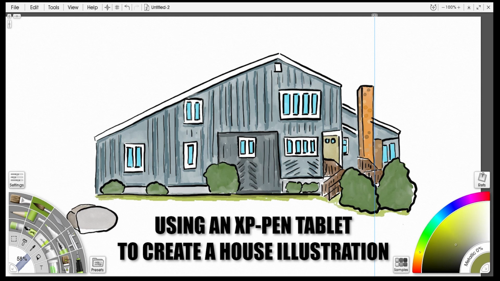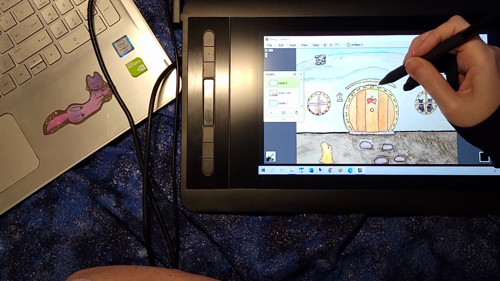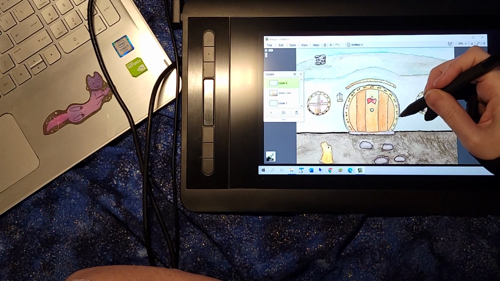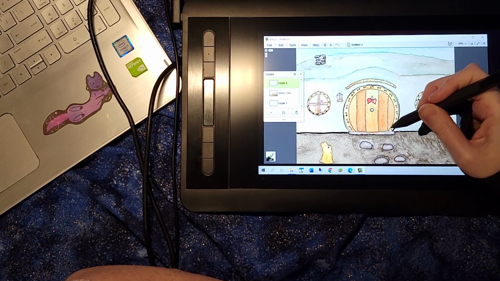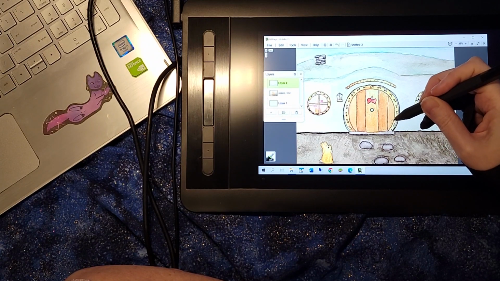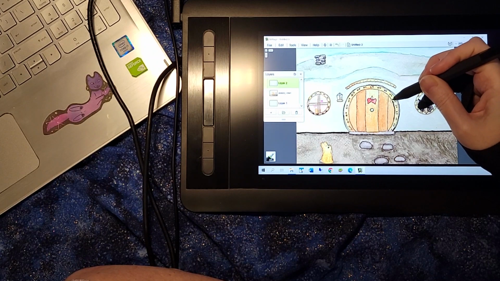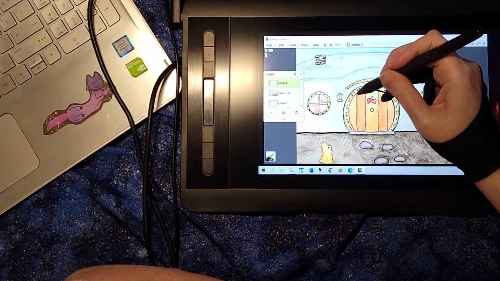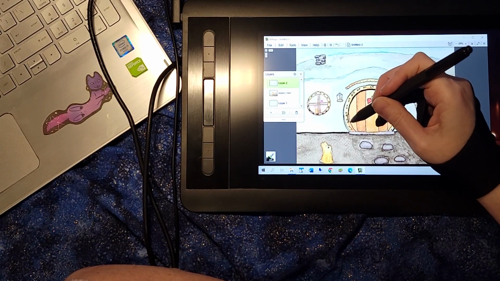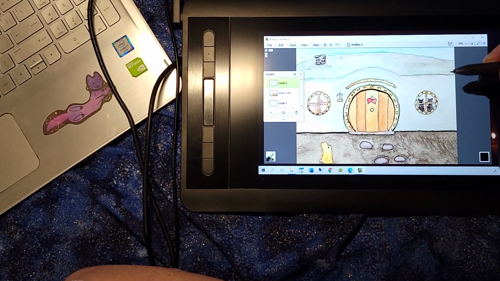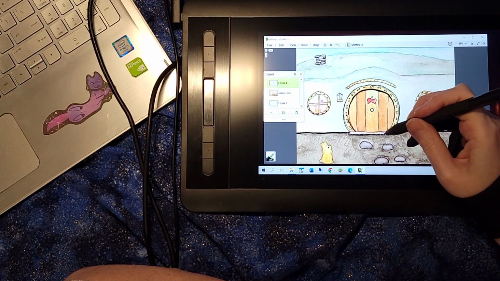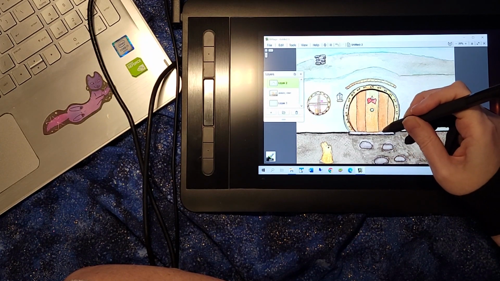Hello. So today I'm going to talk with you about how I've been using my XP Pen tablet to create a house illustration. For those who have not seen XP Pen tablets before, they are a graphical-based tablet that you can see the screen on which you are drawing, as you can see in this example, and they attach to a laptop or computer or other external device. So they would not work just on their own without something else to plug them into. They need to plug into something that's doing the actual computing and drawing and all that other kind of stuff.